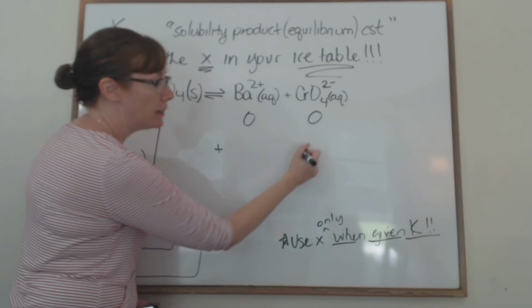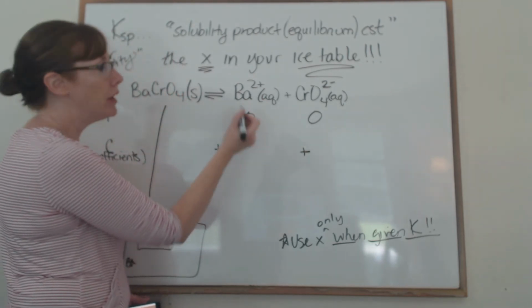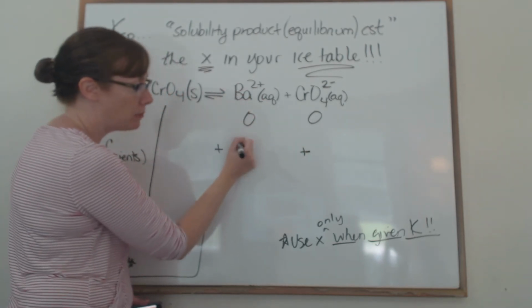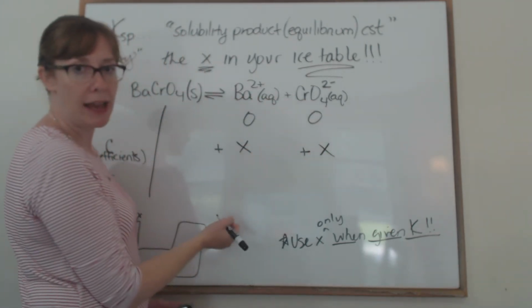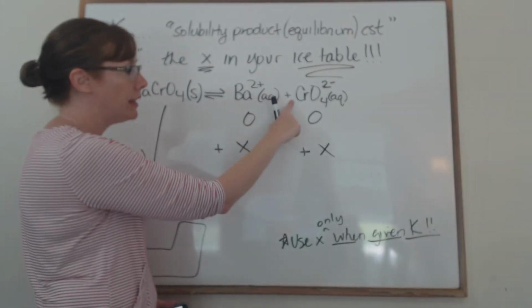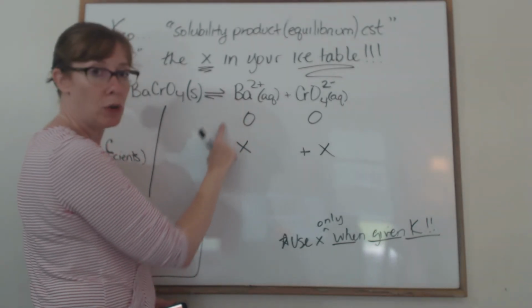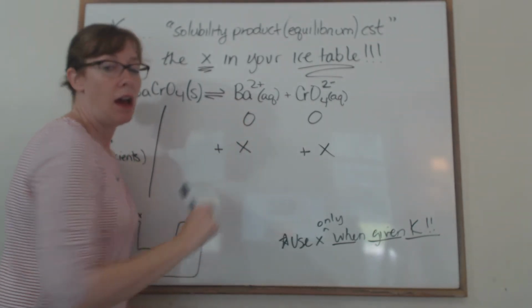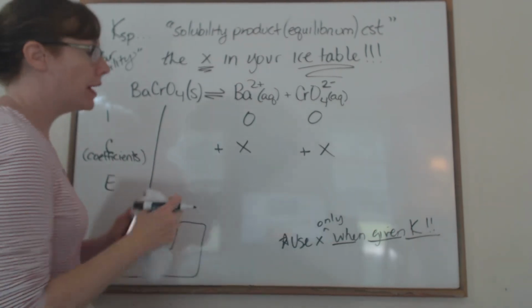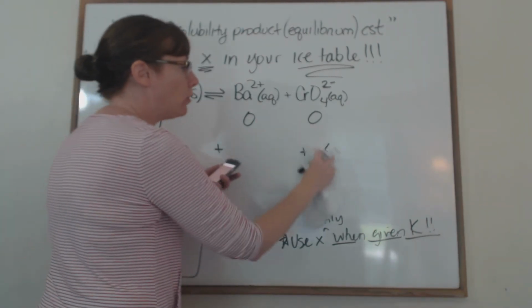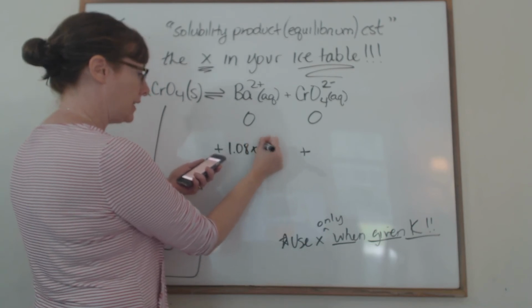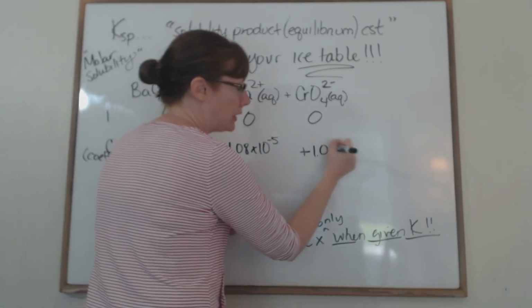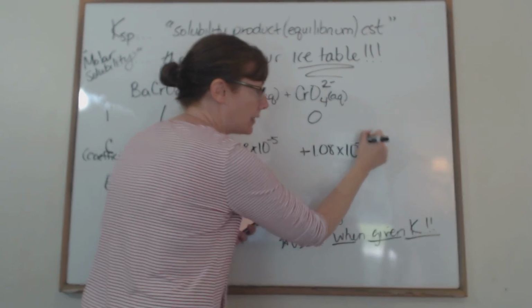These have to go up, right? Zeros always have to go up. They can't go down. I'm going to write the X for a moment, but I'm about to erase it. Since these are both 1s, they would both just be X's because it's one of these and one of these. If this had been a 2, you would have had to write in 2x. But they're both 1s. But like I said, we know the value of x, so this is not so much an unknown. This is 1.08 times 10 to the minus 5th, and so is this one. It's the value of x in your ICE table.